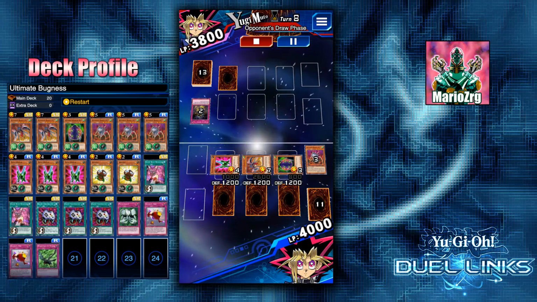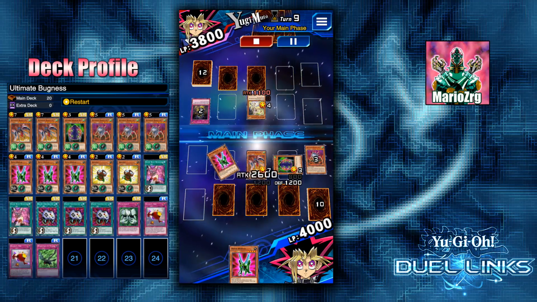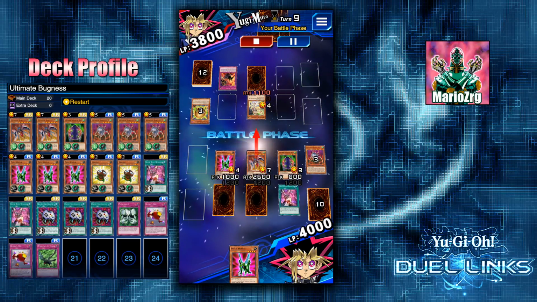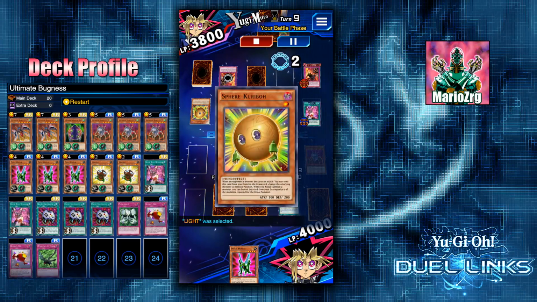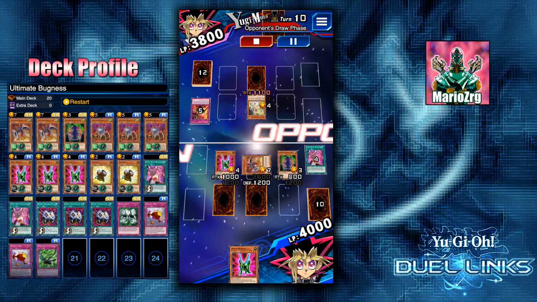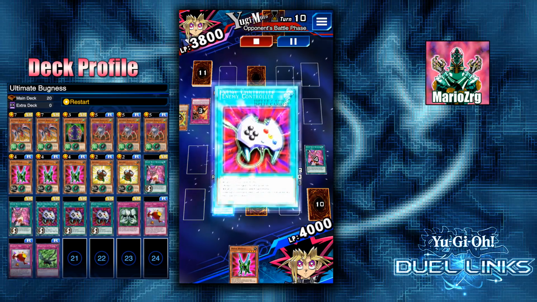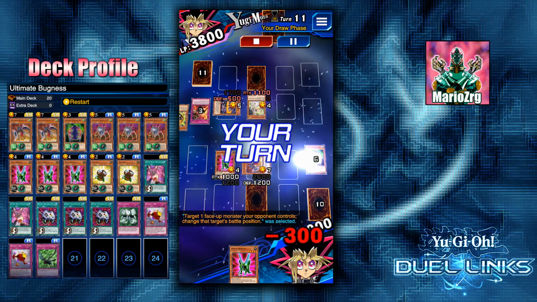He has Curse of Anubis, but I have a full back row and a full 3 monsters, so I'm feeling pretty good. He uses Unified Front, which is a pretty cool card. Discards a Kuribo, and then I chain my Super Rush so that my monster doesn't die. And he's forced to use another Kuribo, so I didn't mind him using 3 cards to stop my attack.